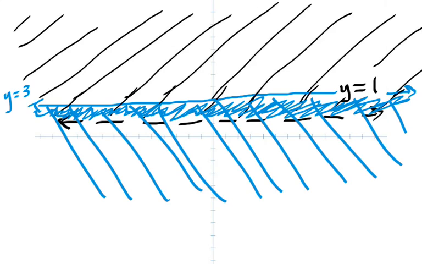In this case, we do have a small section in the middle, right through here, where the shading overlapped. And I went ahead and made sure to darken that in so that whenever somebody's trying to grade my paper, they know exactly what was the solution. Alright, let's look at the next one.